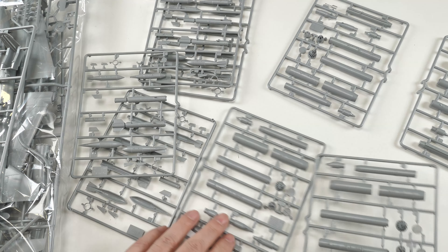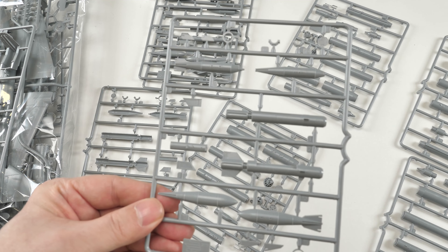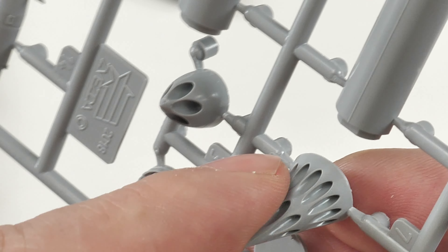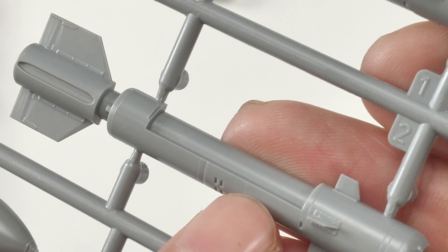In the first bag I've got four of this sprue. We're also looking at armament - great to see the armament is included in the box. Looking at what I think is the rocket pod launcher - detail looks very good with the nose cone of the rockets, the fittings on the pods. Then this second sprue - looks like a conventional dumb bomb and what I think is a large surface-to-air missile, with the fins moulded on integrally.